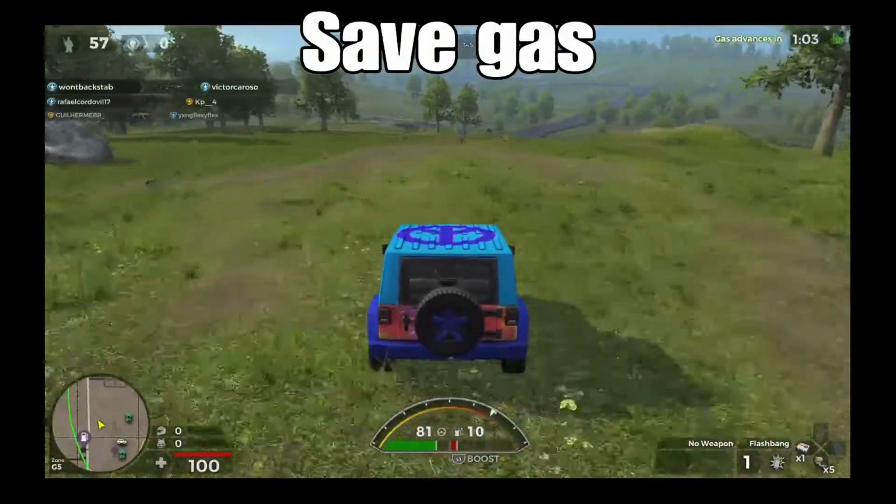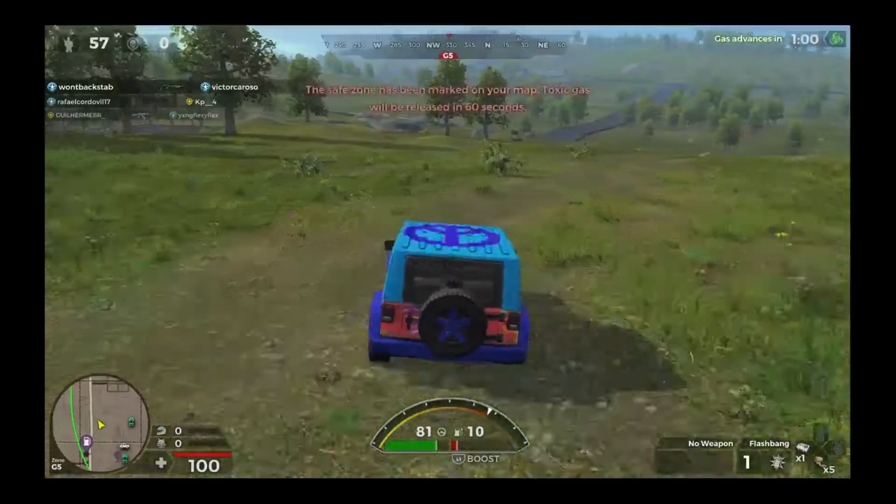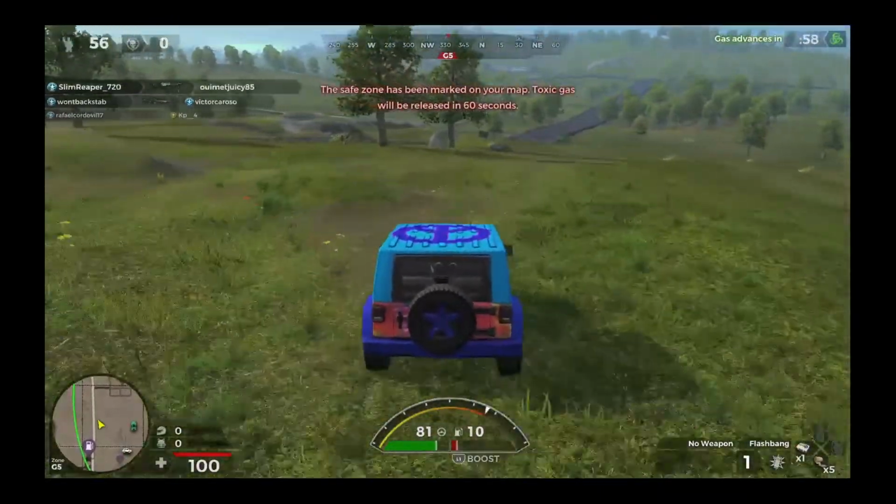Save gas by cutting your engine off when going down a hill. You'll go just about as fast as you would if you were boosting, and you won't waste any gas.